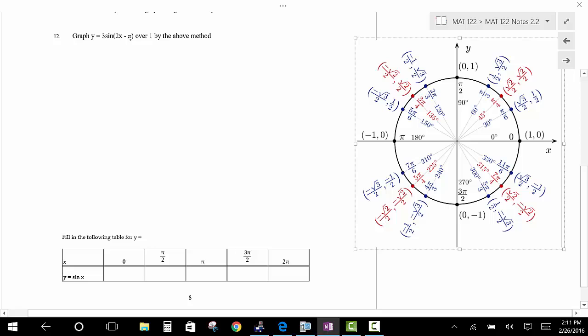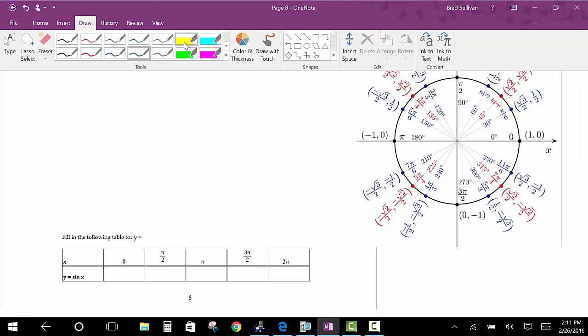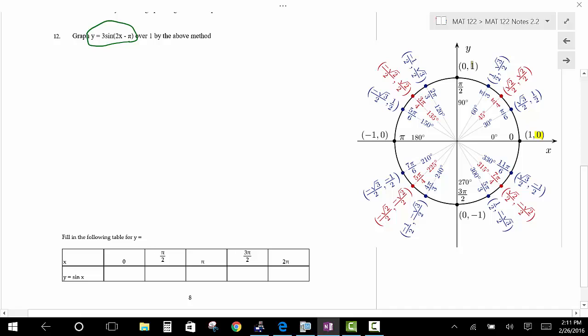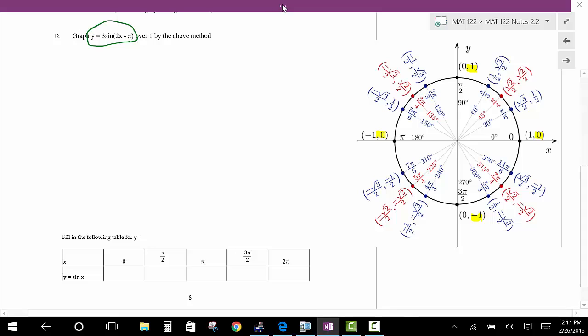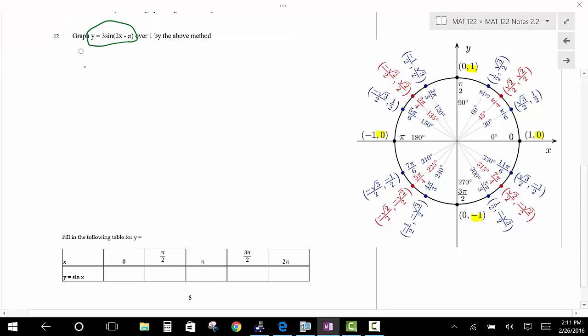When we start this off, let's fill in the table of values. We know the sine is basically all the y values on a unit circle. So let's fill out the chart real quick. The faster you get this memorized, the faster you can do your homework. So this is 0, 1, 0, -1, 0. That gives us those values.